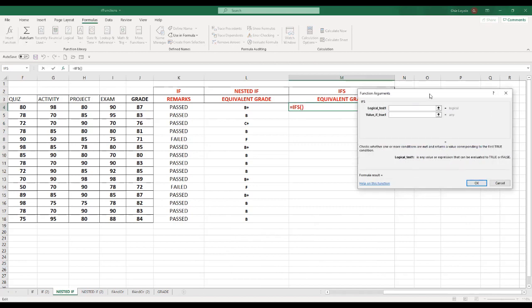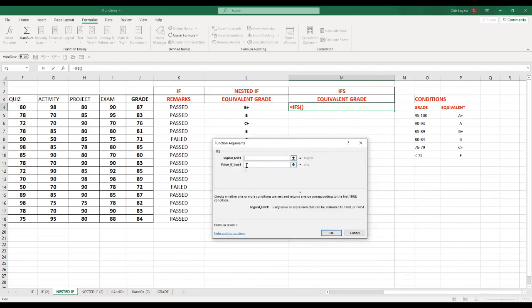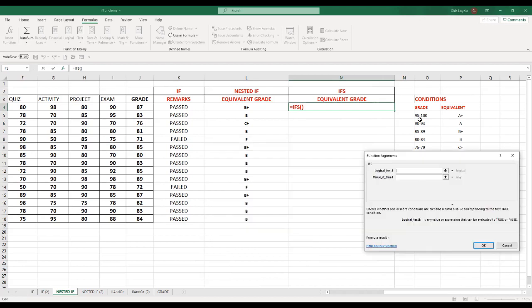So logical test, the same condition, but this time we will use the ifs function. So first condition, grade should be greater than or equal to 95. So click the grade column, this J4, type the condition greater than or equal to 95.